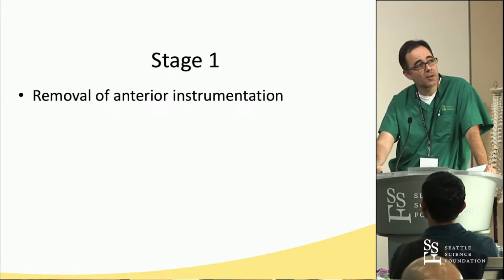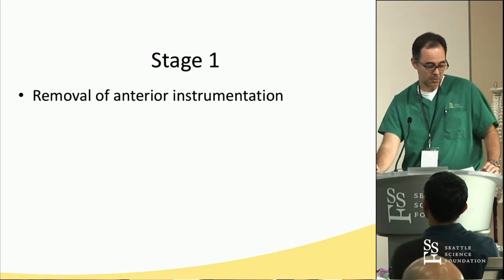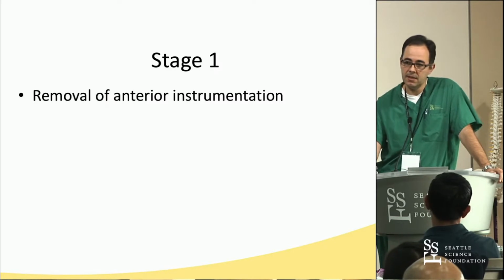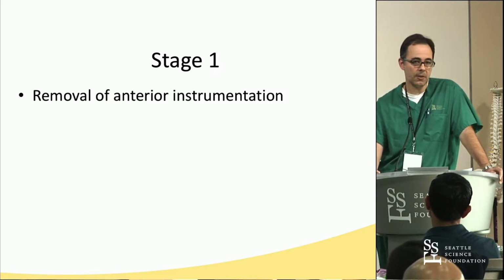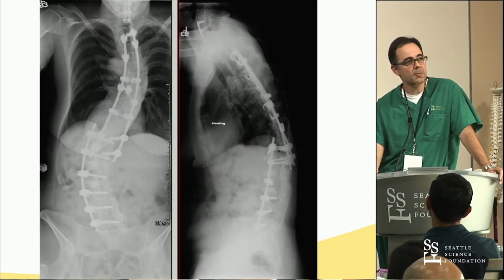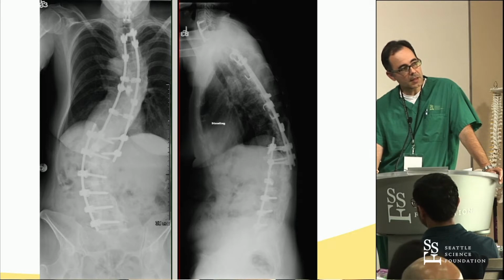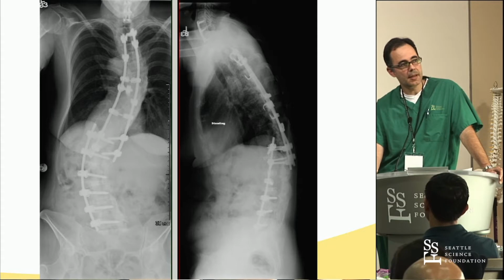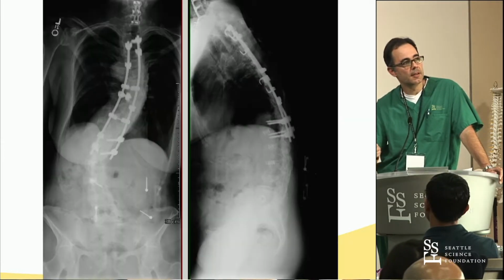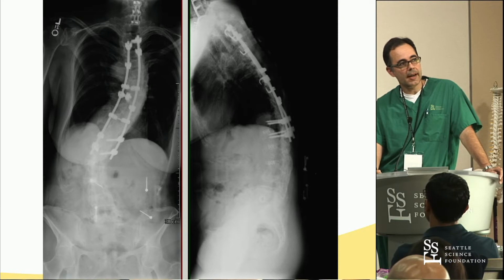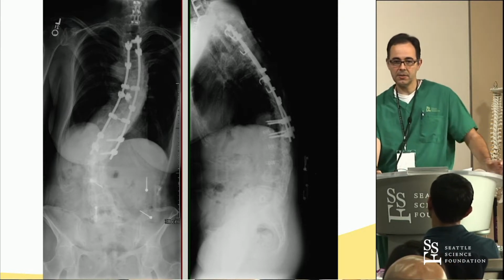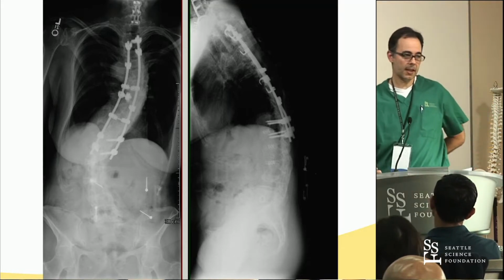Right. So the first step is you have to remove that anterior instrumentation in order to achieve the ability to get a correction. I contemplated maybe we could just go in and cut the rod somewhere, but we decided to do an open approach and take out the hardware, and we succeeded. So you can see that's after the removal of the hardware. Now it's back to a standard kind of deformity case.